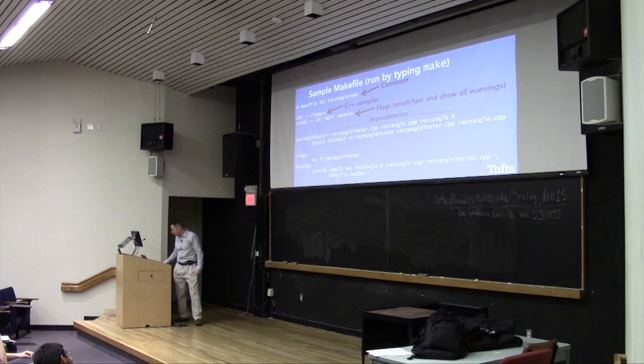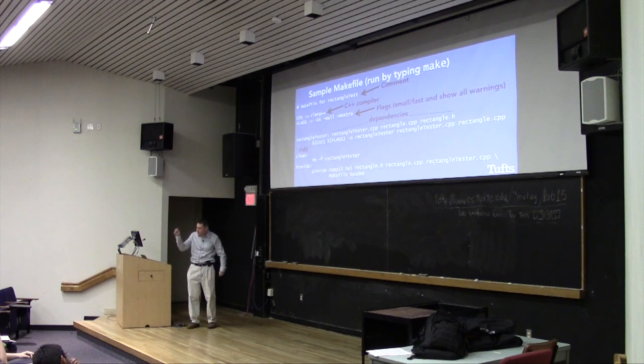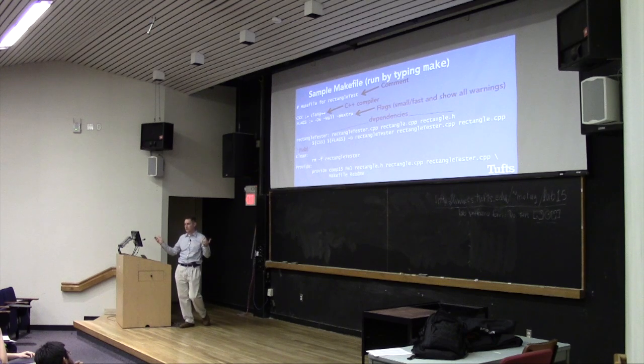There's another line here. Oh, and by the way, the space between commands on various lines, that's actually a tab, not space, space, space, space, space. Make cares about that, and it's been bugging people since the beginning of Make in the 1970s or whatever, that it's an actual tab. But we have to deal with it, and that's the way it goes. So just don't forget. You'll look at your program, you'll go, the make file is fine, but it's not, because there are spaces instead of tabs. So make it a tab.